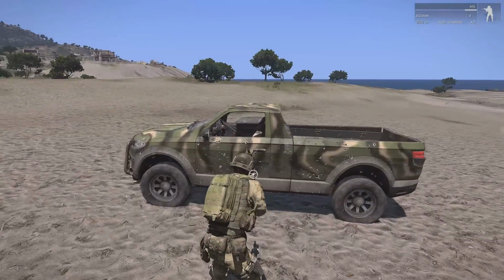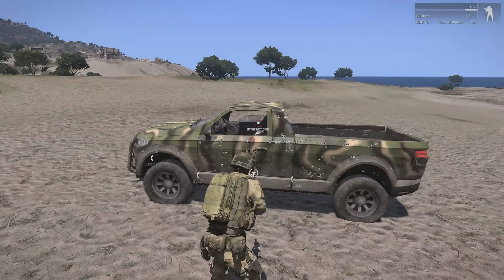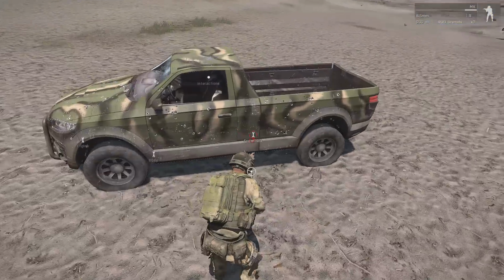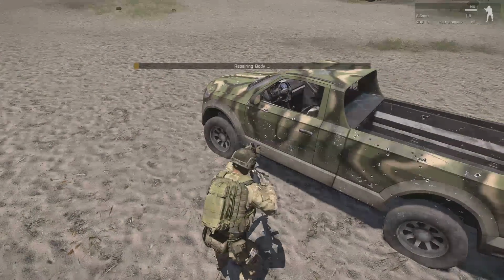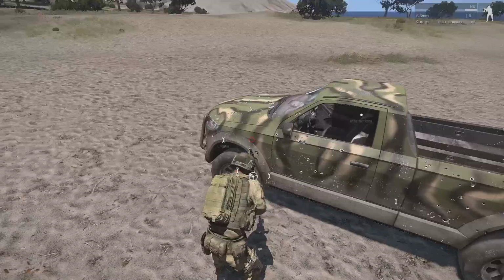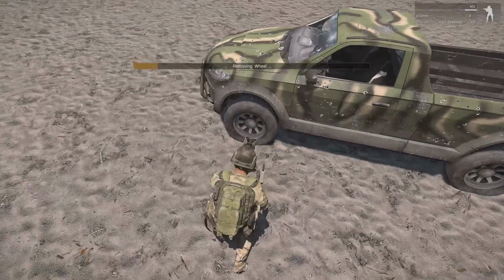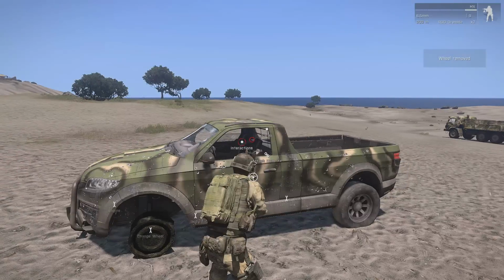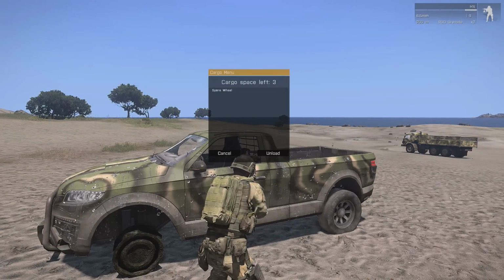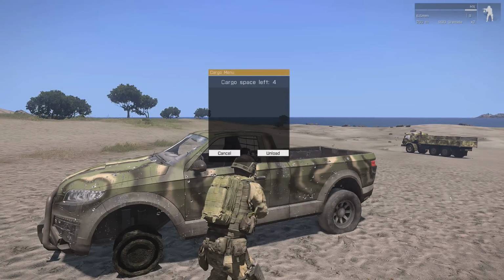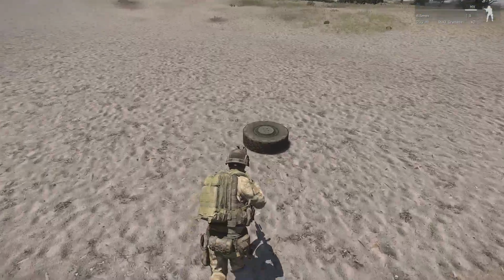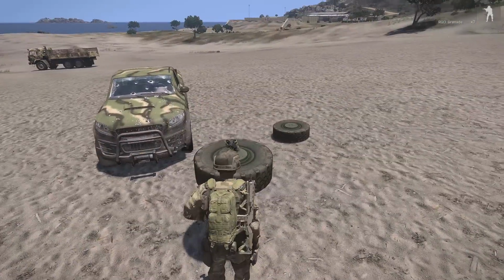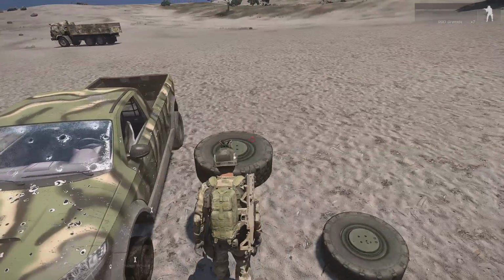Now I've spawned in this time as just a normal soldier, and as you can see, because I've specified that that unit is an engineer, I can still do repairs. If you want to swap out a wheel, you can just hit remove wheel. And you'll find, because we've set it up in the cargo of the vehicle, there's a spare wheel in there. Just unload it. You can go and pick this bad boy up. Carry it over to where you need to get the wheel replaced and drop it.